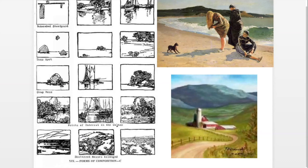Number four here is 'points of interest in the center.' We all know that if you give a kid a piece of paper and tell them to draw something, they put it smack dab in the center — and we too often still have that tendency. It's not always wrong, it's just not as interesting. This painting has the red barn smack dab in the center — does it work or not? Especially with a figure, you want to move them over. If they're looking a certain way you don't want their face on the edge, and the same with landscape — you don't want a bullseye.